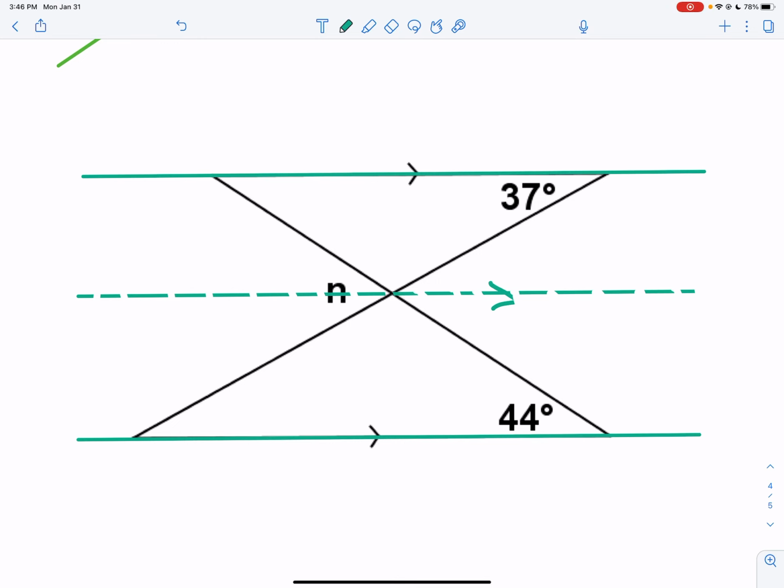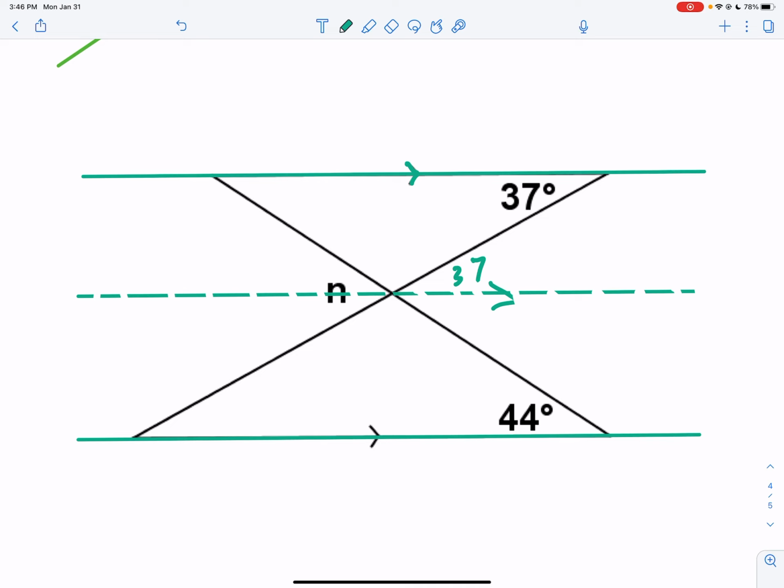All right, so if we do that, we have a lot of information here. We have alternate interior angles are the same. So again, where you start doesn't matter. It's just what you notice first, all right? So for the top parallel line with the auxiliary line, we know that we have alternate interior angles right there, which is really helpful. So that's one way to do it. Let's see if there was another way.